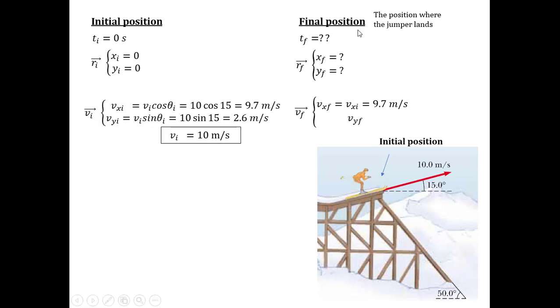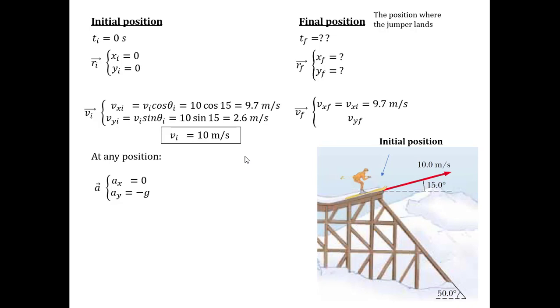And we will define the final position as the position where the jumper lands. It's defined by tf, which is unknown. ما بعرف بأي instant of time بعد قديش بيهبط the jumper lands. We don't know what is tf. And also we don't know what is xf and what is yf. Concerning the final velocity, vf, again it's defined by Vxf and Vyf. Vyf for the moment is unknown. Vxf we know it لأنه بنعرف that in the projectile motion Vxf is equal to Vxi because we have a constant velocity model along the x-axis. عطول ال Vxf قد ال Vxi بالprojectile motion, which is equal to 9.7 meters per second.